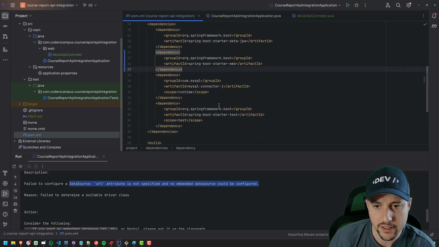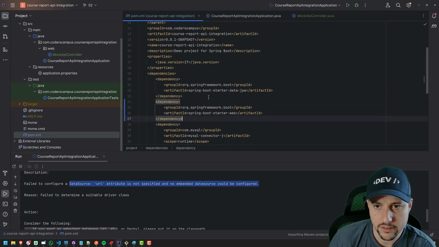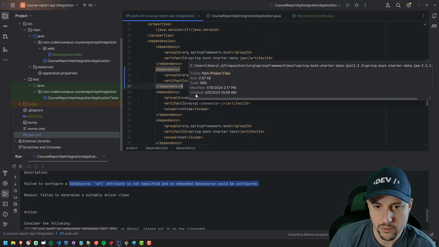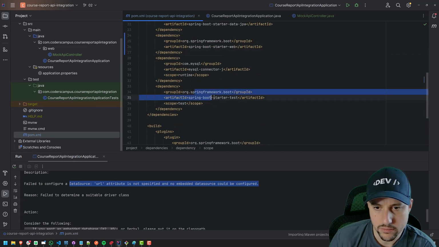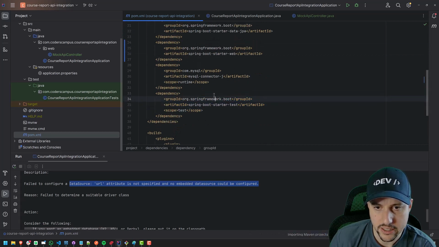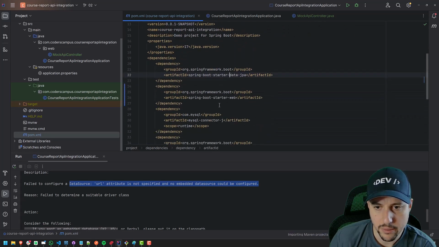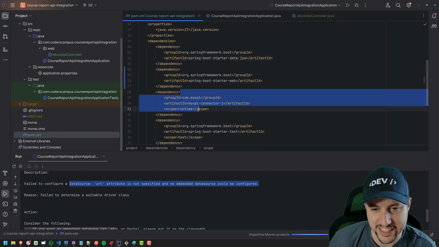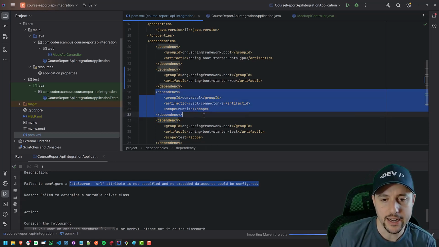In our POM file, we have, where is it? Starter test, web, data JPA. Am I losing my mind? Oh, MySQL. Yes, I am losing my mind. Here's MySQL. So because we put this in here, it's expecting a database, right?